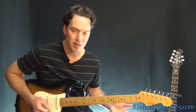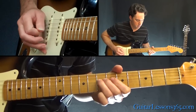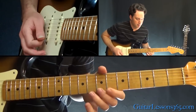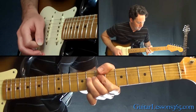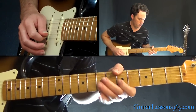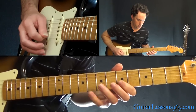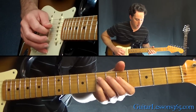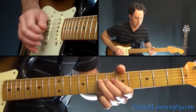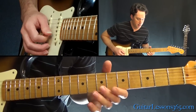All right, so now we go into these kind of a little bluesy licks that end the solo. It sounds like this. All right, so that's a bend at the eighth fret on the B string. Then they play the 5th fret on the high E, and then 8-7-5 on the B. Same thing on the G. Then to 7 on the G string, then 5, then 7 twice on the D. And then back.